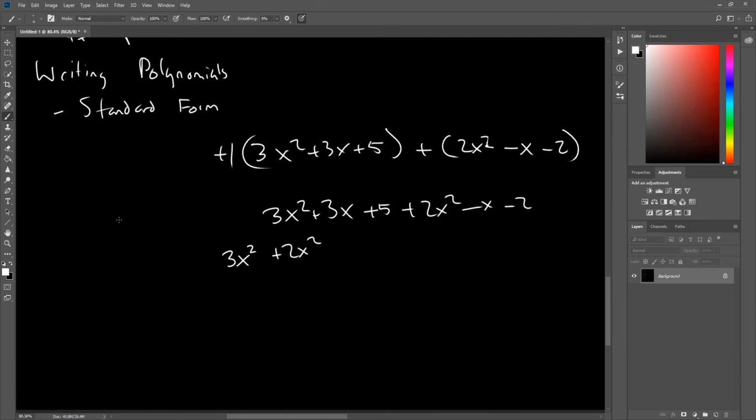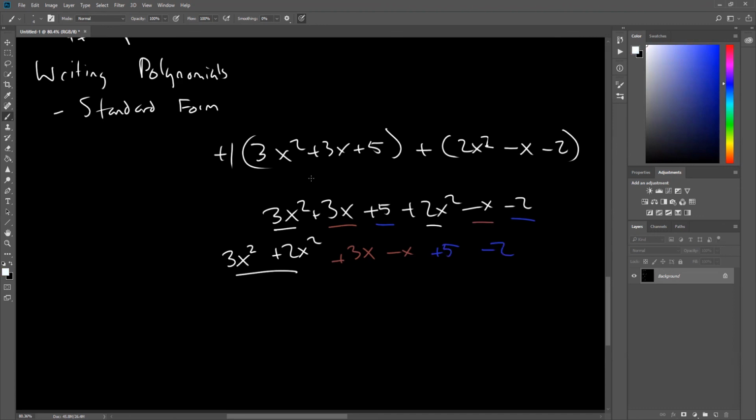based on degrees. So it's like what we did in our first exercise where we had to multiply. We kept the terms next to the similar terms. So in this case, it would be 3x squared and 2x squared, which we put here. And then we did 3x and minus x, which becomes plus 3x minus x. And then we'll have plus 5 minus 2.